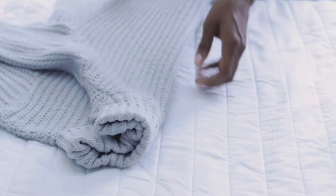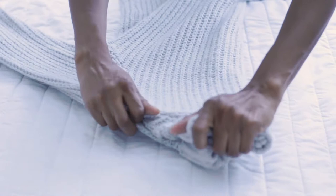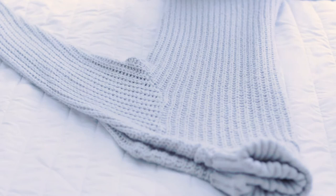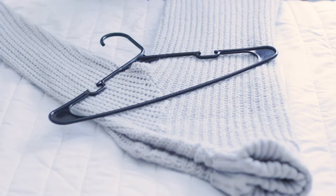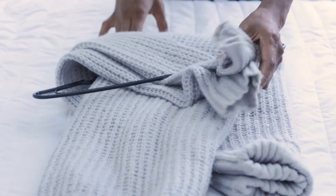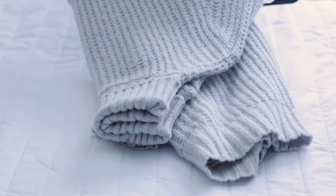So we're going to try this again on a thicker sweater — the same exact process. Literally you can do this with any long sleeve top; it doesn't have to be a turtleneck. So you want to fold it in half like this. Make sure it's neat — smooth out any wrinkles before placing the hanger. Place the hanger anchored with the hook again underneath the armpit. Fold the torso part up and over, tucking it under the hanger. Make sure you pull the hanger out and secure these parts as you tuck it, then the sleeve part like this. The key is to not have stuff falling off the hangers and to have things nice, neat, and as flat as possible in the closet.